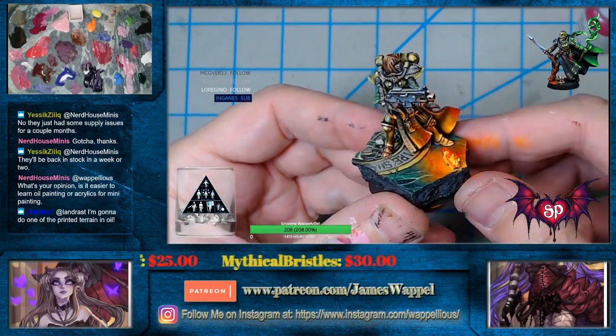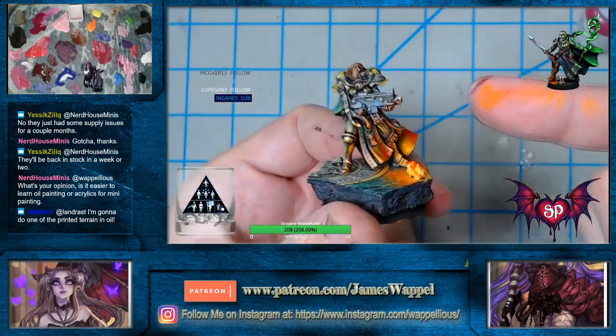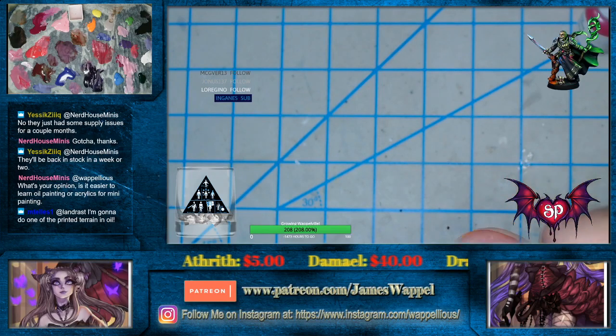I switched over the Sisters of Battle to oils as well. And yes, that was all freehand. All this stuff was done in one sitting, all with oils. It's just literally a few hours old.